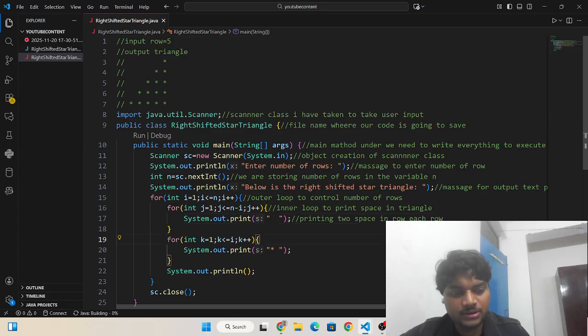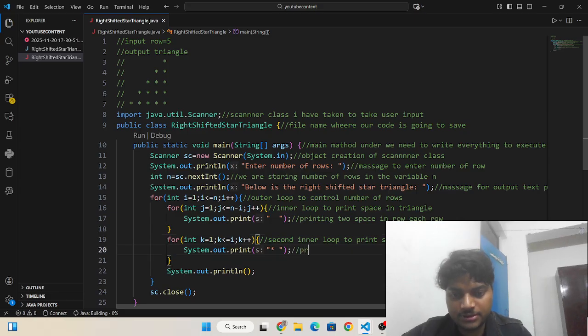And then this is the second inner loop to print a star after printing two spaces, okay.